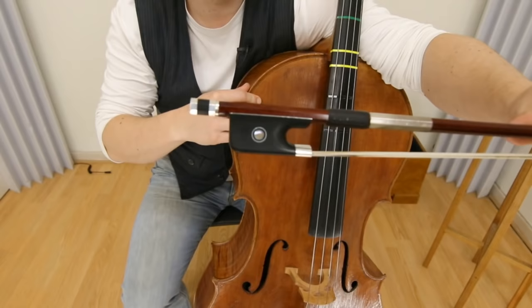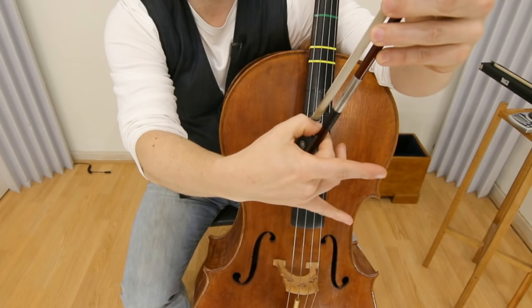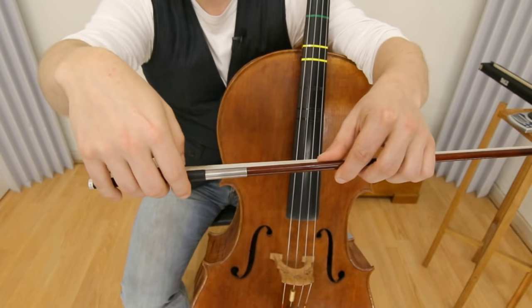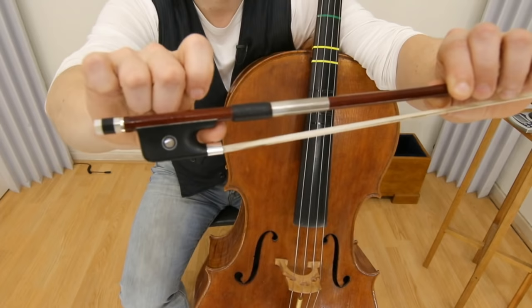The thumb goes here, half on, half off the nook. It's important to know that you're not pushing in. You're not pinching like this. You're not doing that. It's angled and it's holding up. It is literally holding the bow up. See that? And these fingers on this angle here, the fingers cup it, and your thumb helps keep better control. It gives you more power, more control. You can certainly hold it a little bit like that, but the thumb is, again, half on, half off the nook. This is the nook right here. And this is the talon right here.